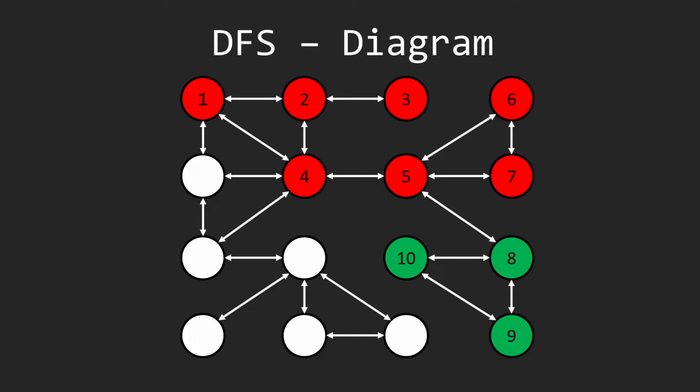And what's going to happen? Well, it's going to go 4, 5, 6, 7, comes back to 7, 6, 5. 5 sees that there's an adjacent neighbor, so it'll go 8, 9, 10. It's going to come back up, and it's going to go to 4, because remember, our travel path was 1, 2, 3, 3 to 2, 2 to 4, 4, 5, 6, 7. Then it went all the way down, came back up a little, and now we're going back to 4.